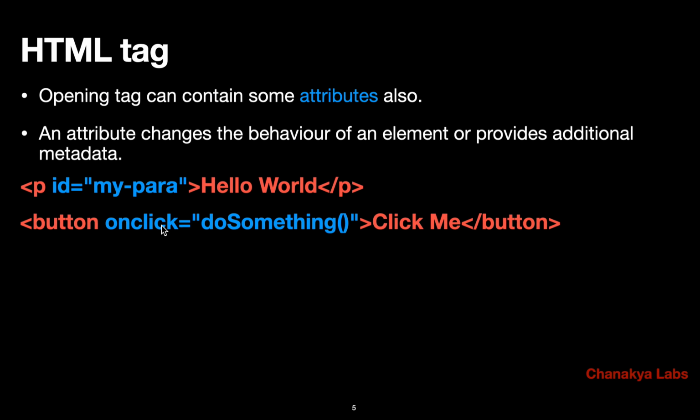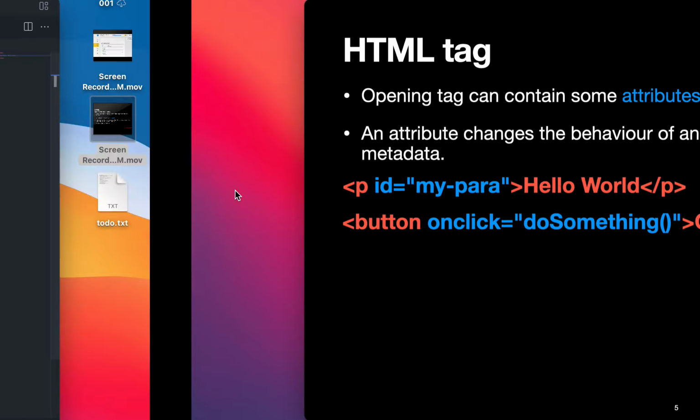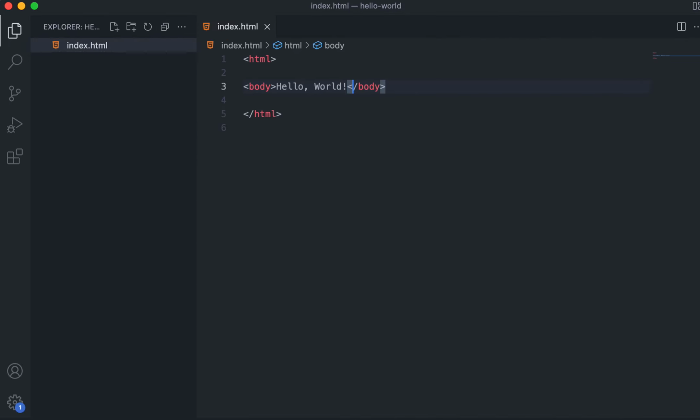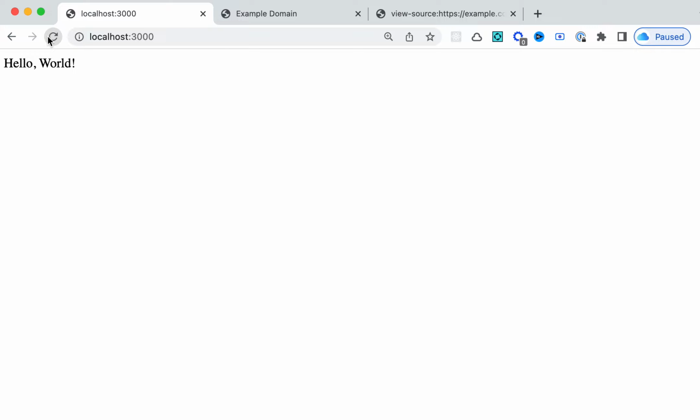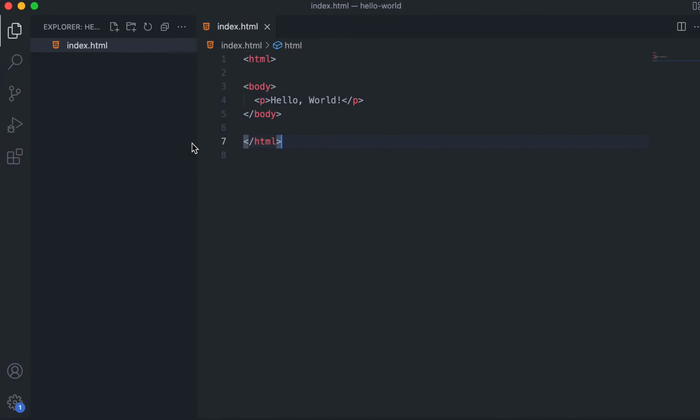So let's say this whole thing, paragraph, right? I can show you an example here that this hello world, which was written directly inside body, I can write it in a p tag, and if we see, it will be almost like that only, because we did not change anything, we just moved it to a paragraph, so it will not be visible that much in the rendered HTML document.